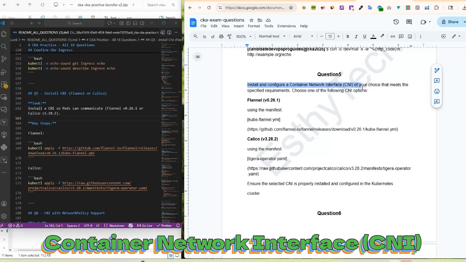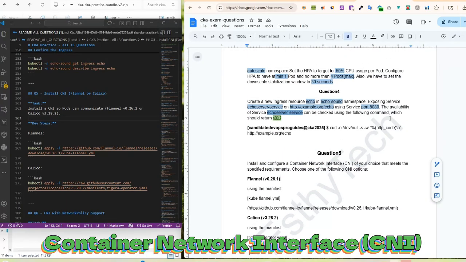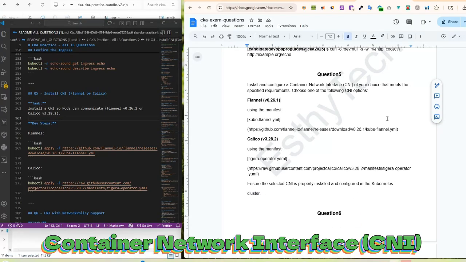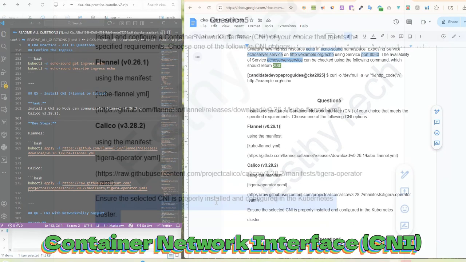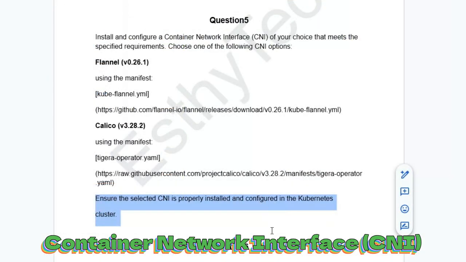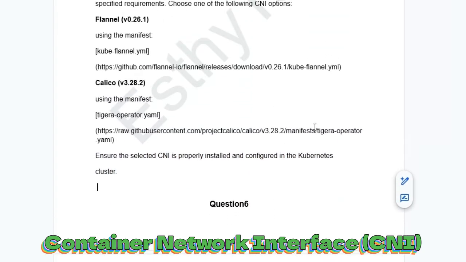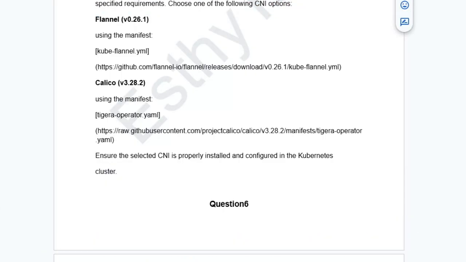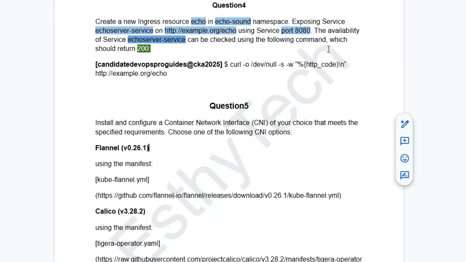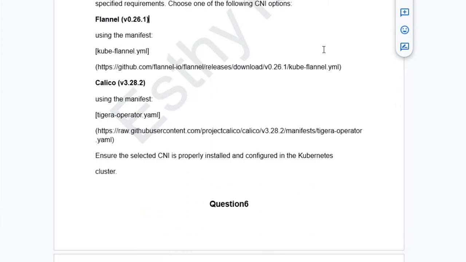Choose one of the following CNI options: Flannel v0.26.1 using the manifest, Calico v3.28.2 using the manifest, v3.28.2 manifests/tigera-operator.yaml.